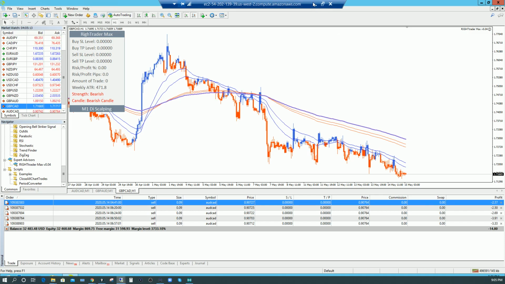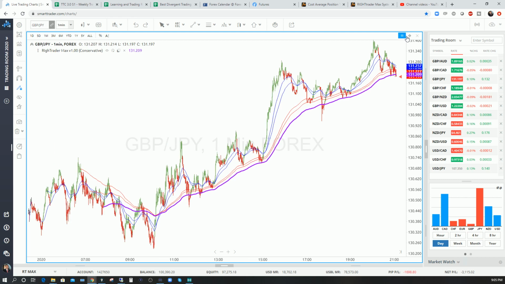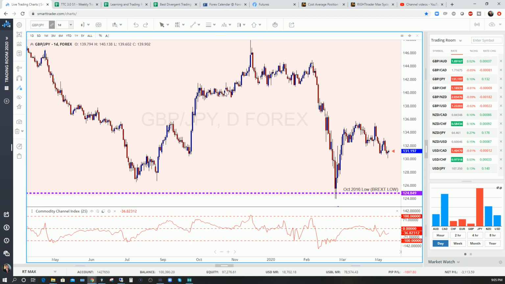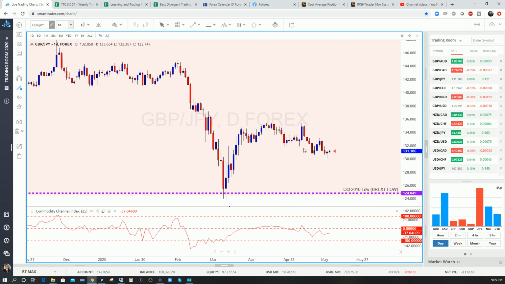Let's go to the next currency pair, and this is going to be pound JPY. Let's move to a larger time frame. Now, if you take a look at the daily right here, notice the daily that we also got. Take a look right here. We've got price moving lower and oscillator, all right, so oscillator is moving lower here. Oh, that's not what I'm looking for. My bad. This is what I'm looking for right here. Oscillator is actually moving higher here, and there's a little flat.